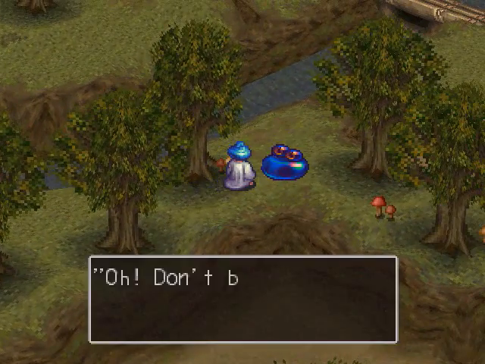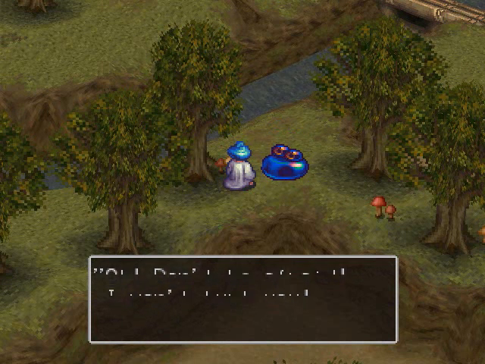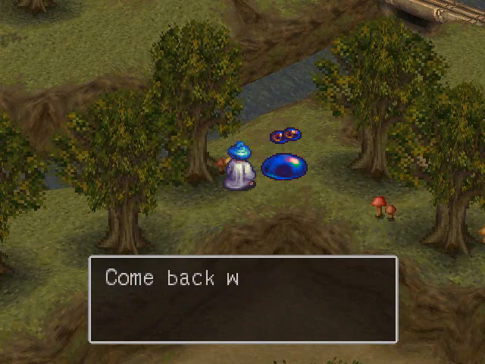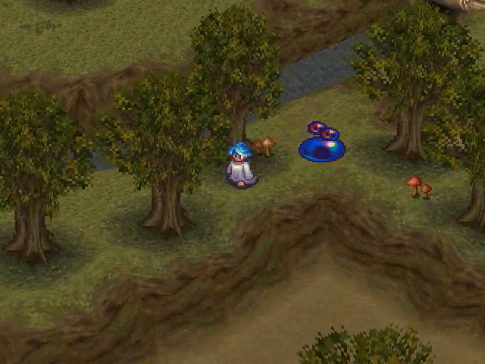Talk to this Aigu. Oh, don't be afraid. I won't hurt you. I'm an Aigu. I'll tell you all about how to fight. Come back when you've got some equipment.